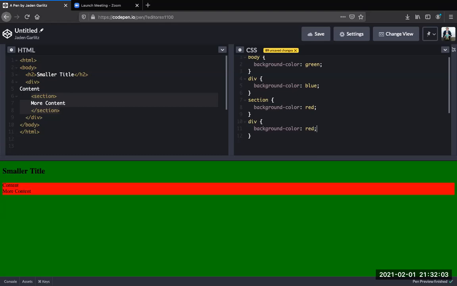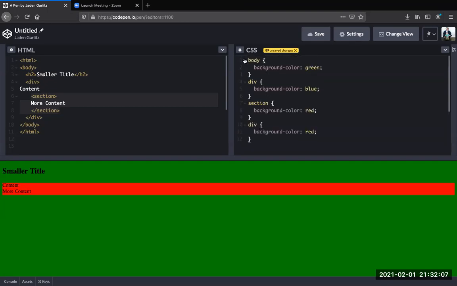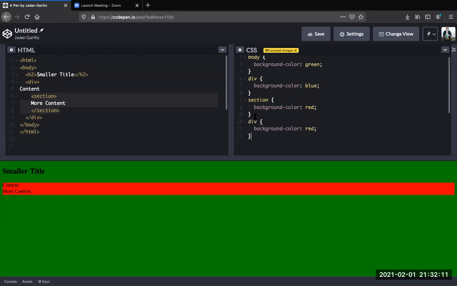Since this div is the last thing it reads, when the browser reads the file, it reads from the top to the bottom. It'll read this div first and make it blue, but then since it reads this div last and makes it red, it will end at red.